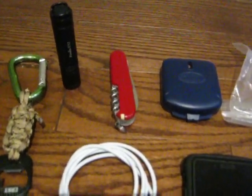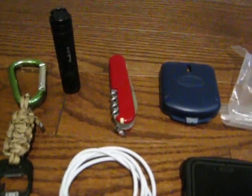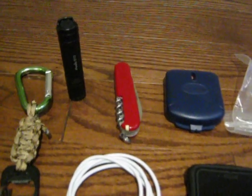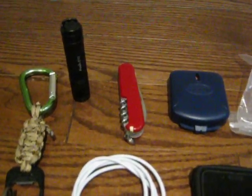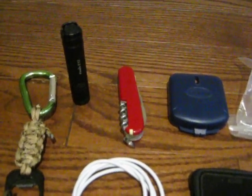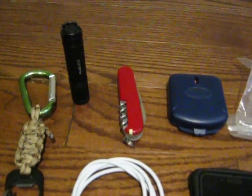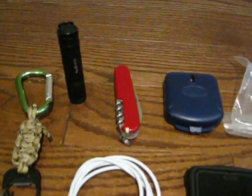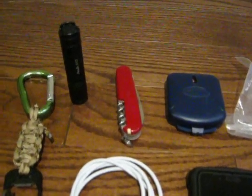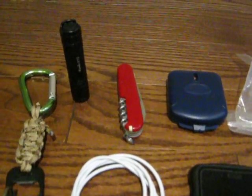pocket knife. I do know that there's some people out there who carry a pocket knife for the purpose of self-defense in the city. Me personally, I don't use it for self-defense. I've never really had much of those kind of situations. I've had people, in fact, try to rob me in the past, 3 times. The first time I fought back, but I didn't have a knife, of course. And the other 2 times I managed to talk them out of it. But knives, some people, like I said, use it for self-defense. I purposely don't. I'm a big guy, I can handle myself.